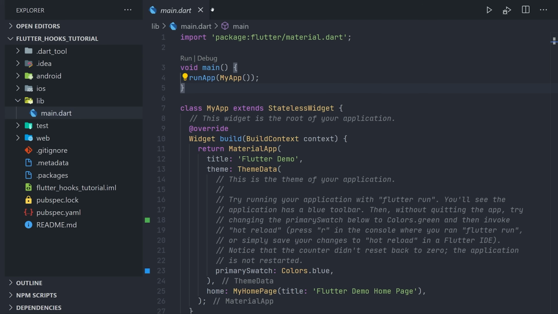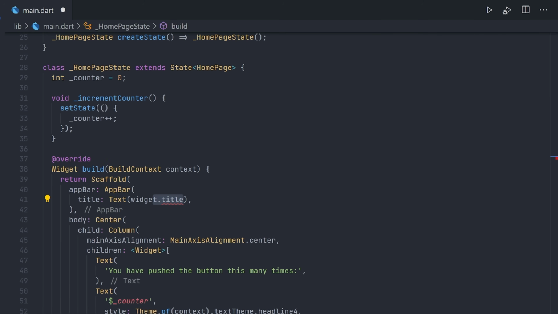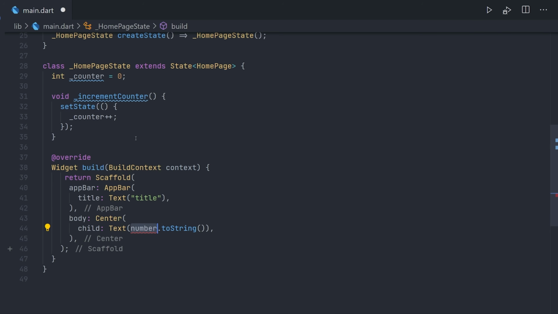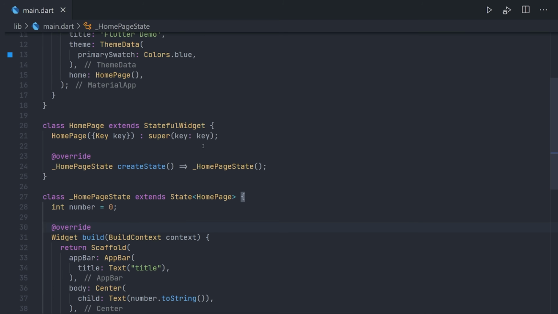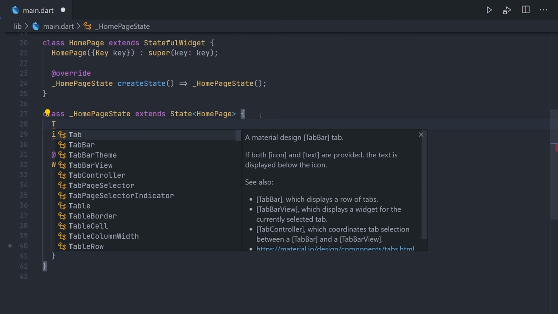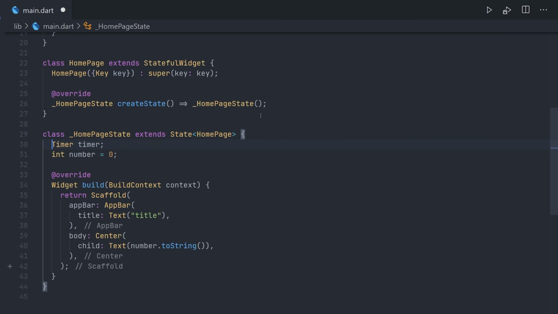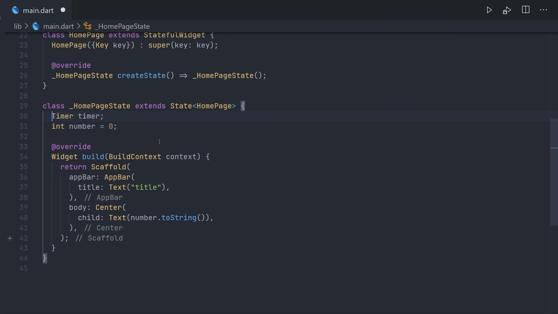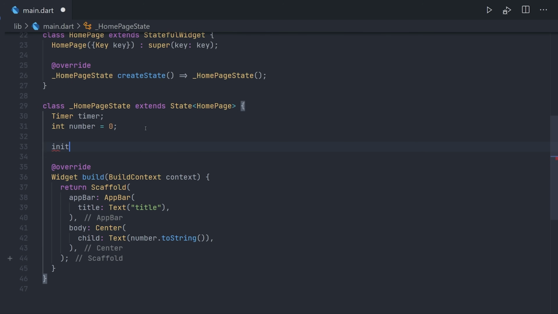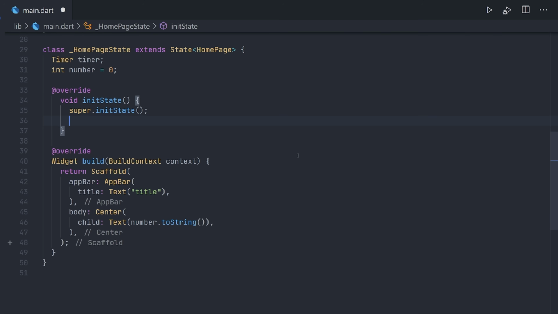We start off by removing all of the comments and changing our home page so the only thing it actually returns is the app bar and a center widget with a text. So now we have a super simple stateful widget which just has a variable for the number that we display in the center. Now if you want to implement a timer normally, you would first have to create a variable for the timer. After that is complete, you override the initState method. Now the reason for this is because we initialize the timer in the initState. So we're going to set the timer as a new timer, but before that we're just going to set all of the variables to private variables instead.